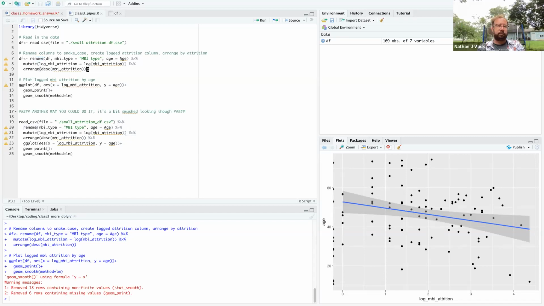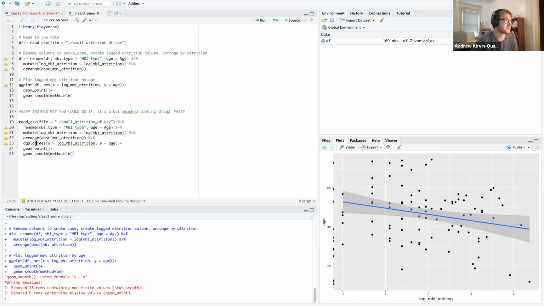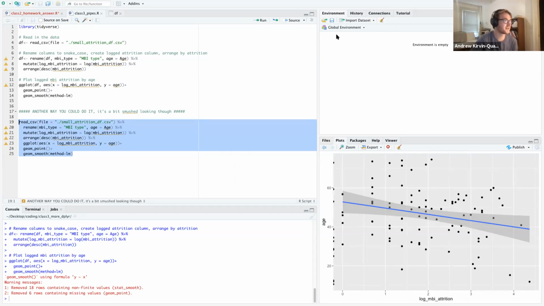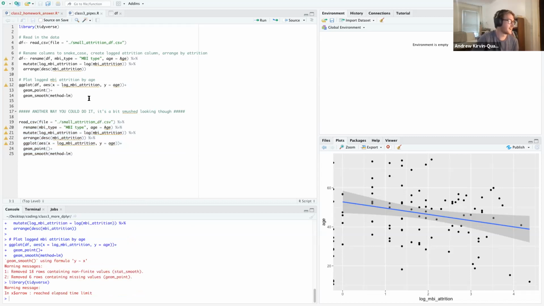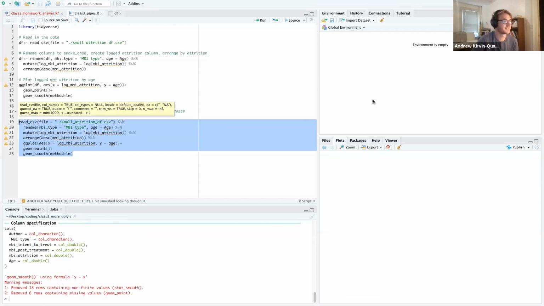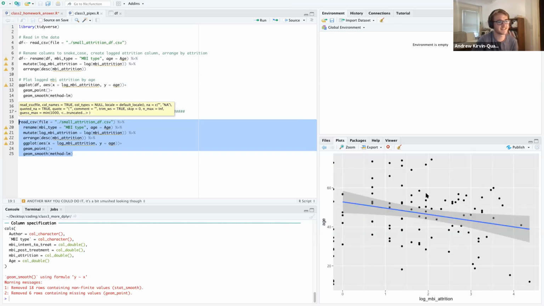And then you can also see that the very last one ends up, in this case, getting saved as the variable there. And if you really wanted to, you could even have piped everything from read CSV to your plotting. And then you never even have to save a data frame, or a variable of it, and it will still work. So your environment's empty of the data, but it still does everything.